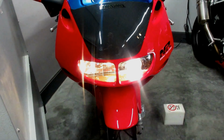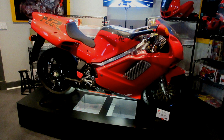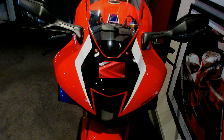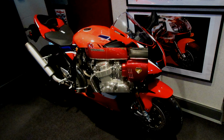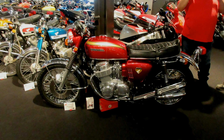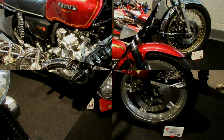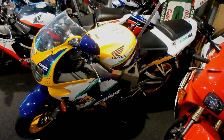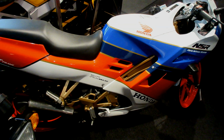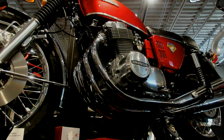But the things that were going through my mind is just how much passion you need to assemble a collection like this of your favorite motorcycle. This is a very unique thing in all the world, and I don't know who else has anything at this level. This is by far the nicest collection of bikes I've ever seen in my lifetime. Now maybe there are other people with bigger collections, but this one is unique because to me, every bike in this collection is something I'd like to have. These are not oddball things. These are things you can get out on the street and ride, and especially that oval piston bike. That is really, and this 1 mile, that's unbelievable.